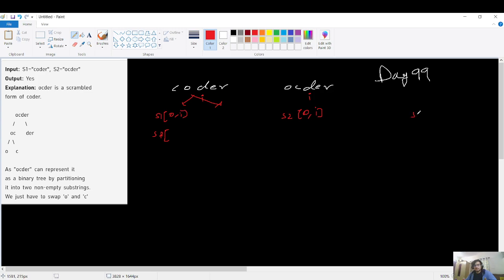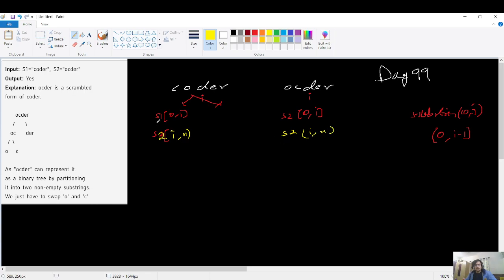So if I say s dot substring 0 to I, that means I'm actually considering the characters from 0 to I minus 1, right? So let me use a different color. From I to n, the remaining characters will be S2 from I to n, and here the remaining characters will also be from I to n.